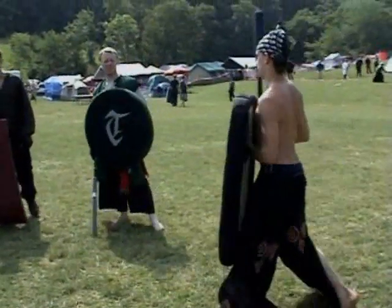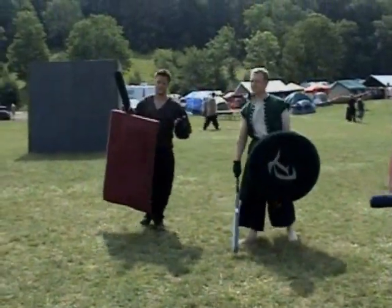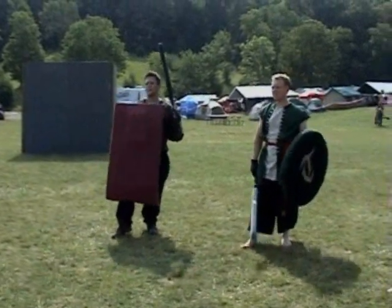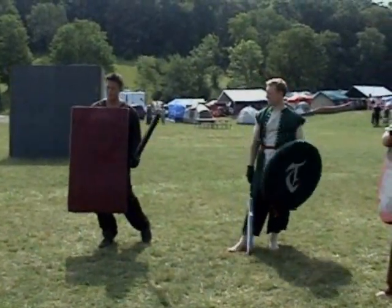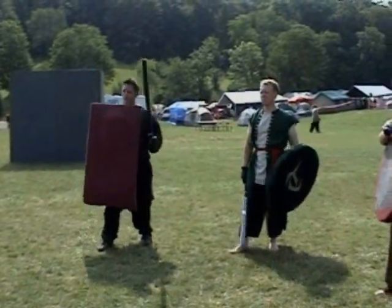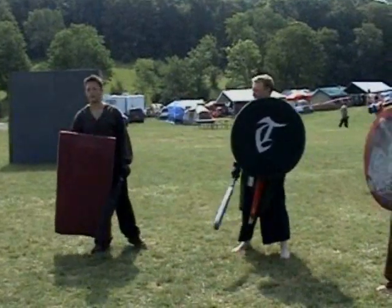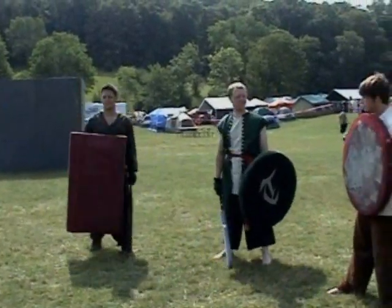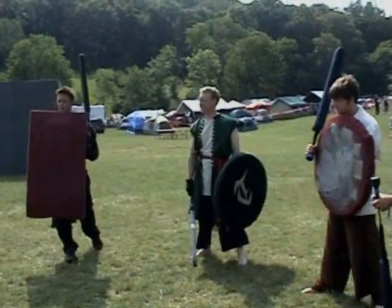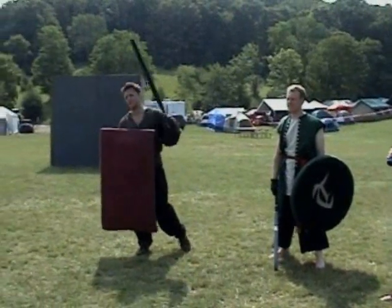Yep. And when you start getting used to moving your feet around, you'll notice you get hit in the legs obviously less, but your shoulders you'll get hit less too. Because a lot of fighters compensate for their lack of footwork by dropping their shield low, which increases this shot. But when you feel comfortable enough to keep your shield this high, or like these guys, I'll never do a round shield. These guys have much better footwork than me. When you start feeling that comfortable, you won't get hit in the shoulder as much, and you'll be out of range of their leg attack, so it leaves you just offensive.